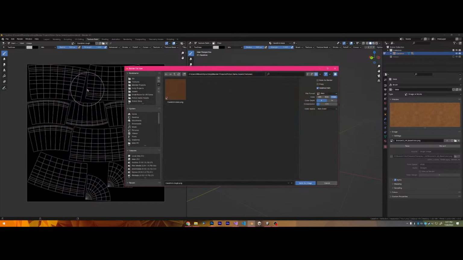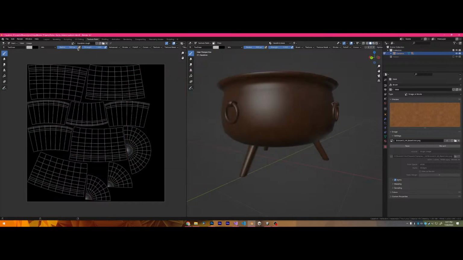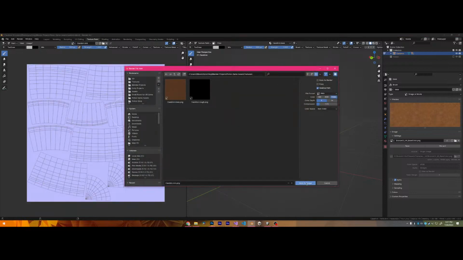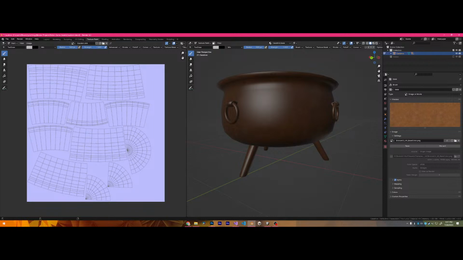Cauldron rough. Cauldron Nerm. There's some hotkey to reload these images.